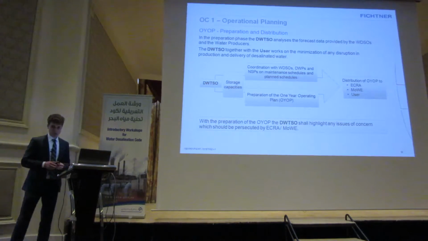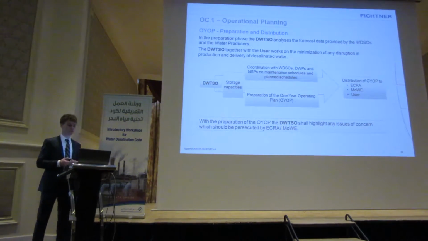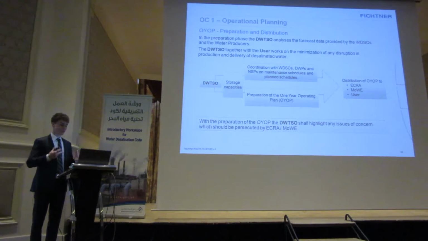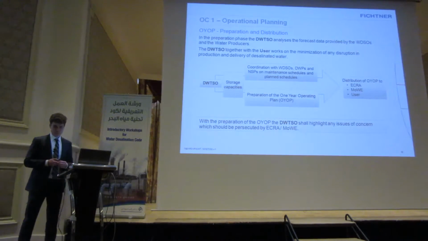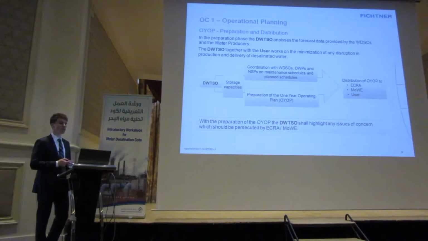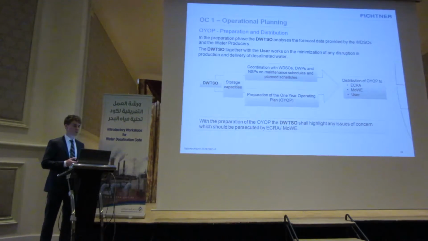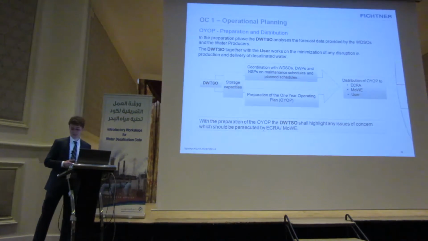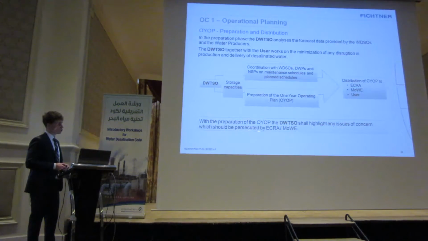And the DWTSO is preparing then the one-year operating plan. And it's a major task to coordinate all data, to compare it, to sum it up. And very important to coordinate the maintenance schedules. This is very important because the production has to be always enough to follow the demand, and as soon as the distribution system operator sees any concern, he shall highlight this concern to ECRA and MOBI with distributing the one-year operating plan.